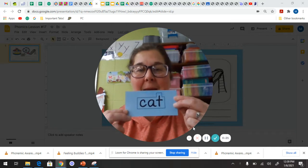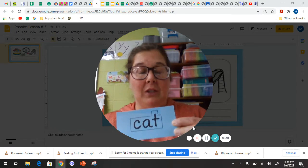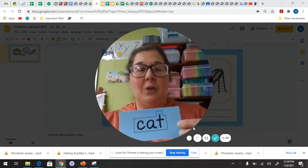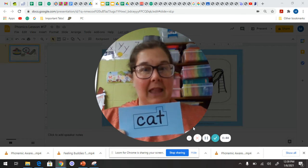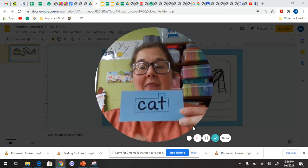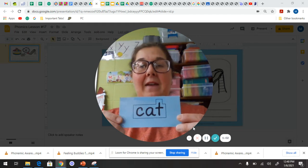The first snap word is cat. Your turn to read it. Cat. We could say the cat is a girl or the cat is a boy. Or if we were talking about our girl cat, we might say she had kittens, right? So we could use some of those words we learned earlier this week. Let's go ahead and study the word and count the letters in the word cat. One, two, three. How many letters in cat? Three. Very good.